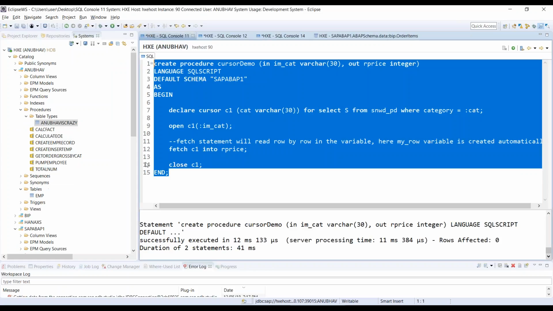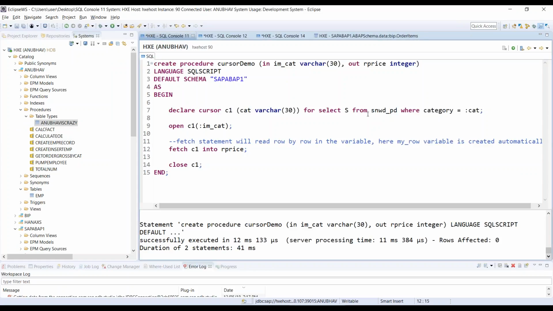You got to do loop, guys, ultimately. So now if I want to process all the product price using this, I have to use a loop, guys. Very, very important. So to process it, you got to use a for loop, guys. Let's go ahead and use a for loop. For work area as cursor name do. This is what the syntax is.